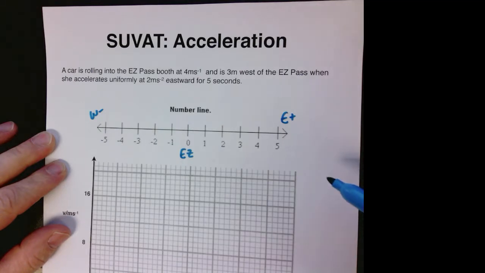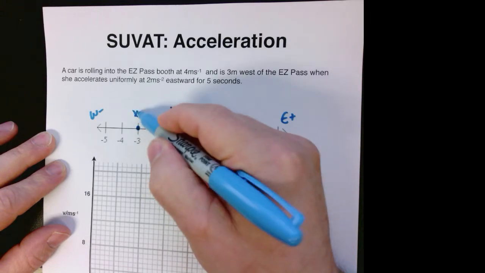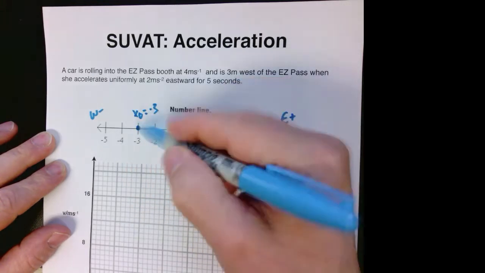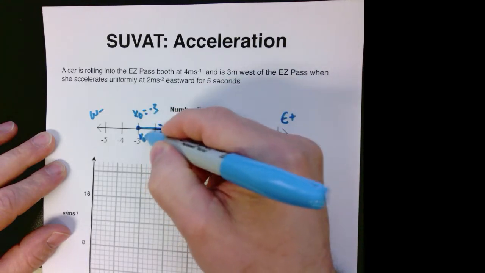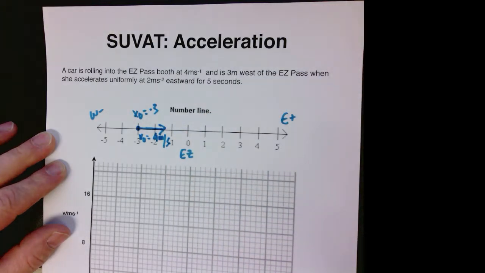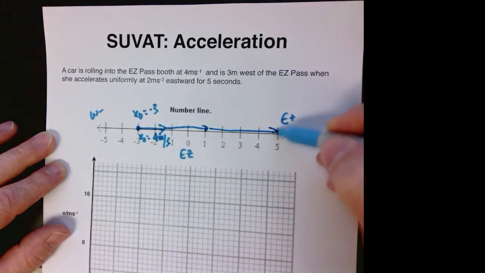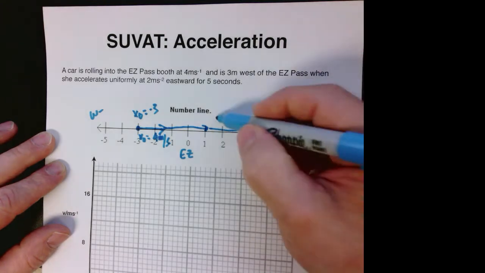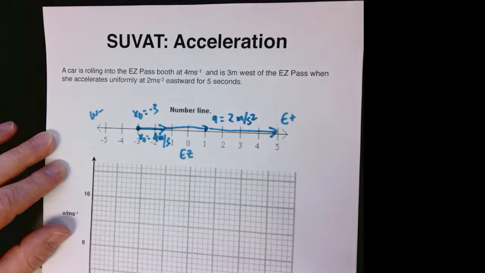We're told that at the outset it's 3 meters west, so we have an X0 of -3, but it is already moving, has an initial velocity, V0, of 4 meters per second east, and then it accelerates. In each interval of time, it will travel faster and faster as it gets faster in the easterly direction, increasing its speed by 2 meters per second every second.